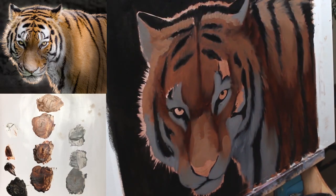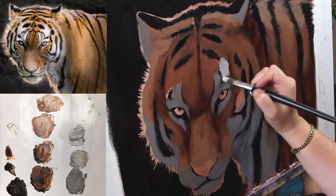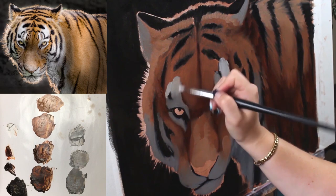I'm gonna quickly wash this gray off my brush and grab the next lightest one. I'm gonna put this over here. As you can see, paint is already getting muddy, so we gotta be careful.